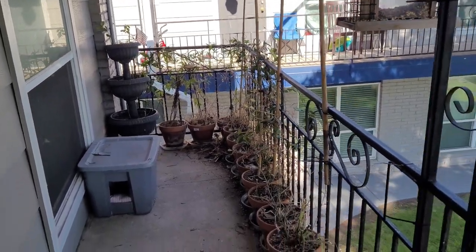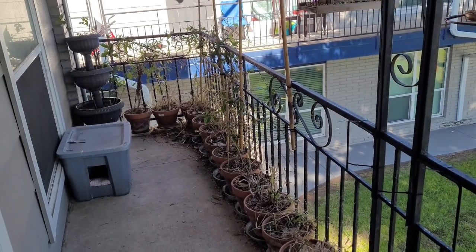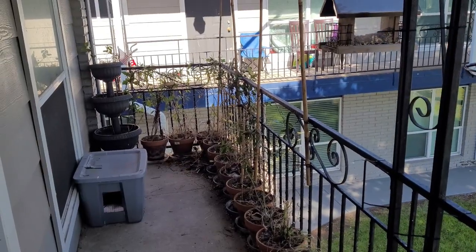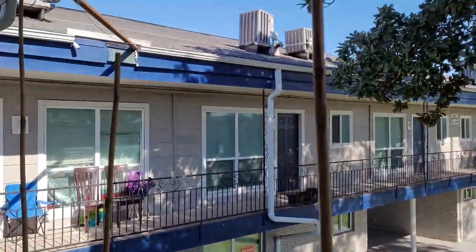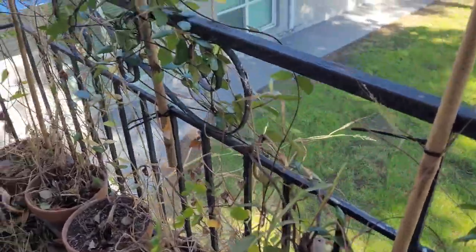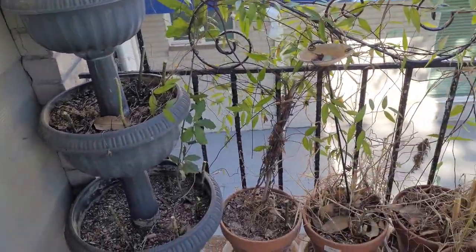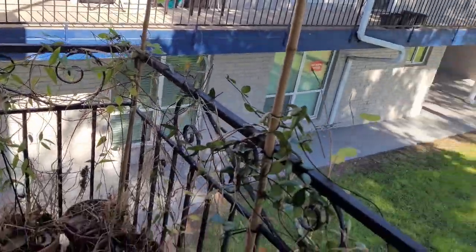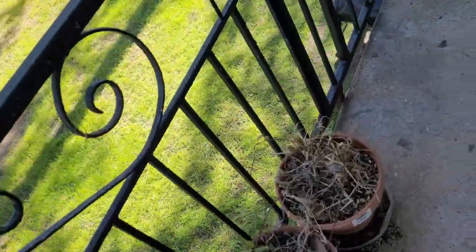All right, and here is the after effect. I personally think it looks horrible, but it is what it is. All cleaned up. Got it all, just as much bulk of the dead material out as I could. And, alright, let's go see what it looks like from downstairs.